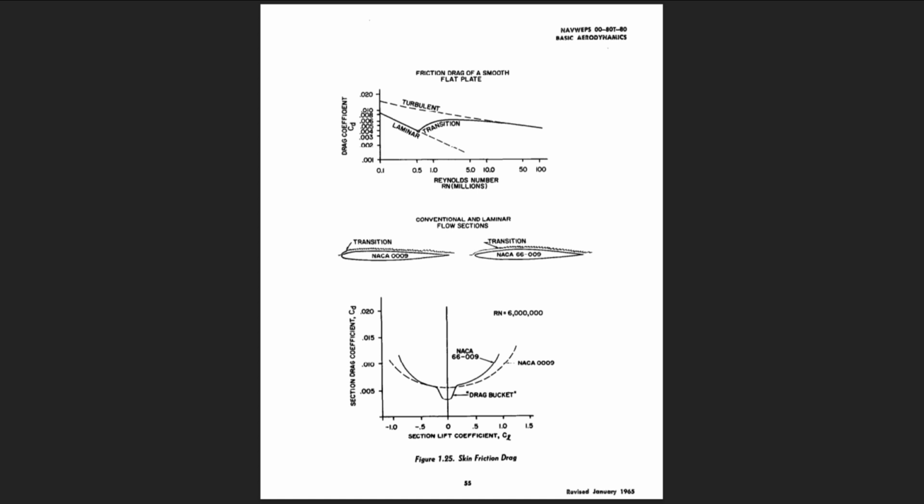The subsequent reduction in friction drag at the low angles of attack accounts for the drag bucket shown on the graphs of lowercase cd and lowercase cl for these sections. Of course, the advantages of the laminar flow airfoil are apparent only for the smooth airfoil since surface roughness or waviness may preclude extensive development of a laminar boundary layer.